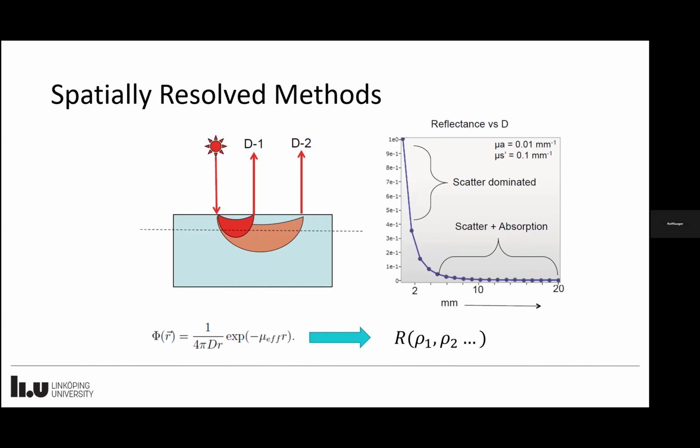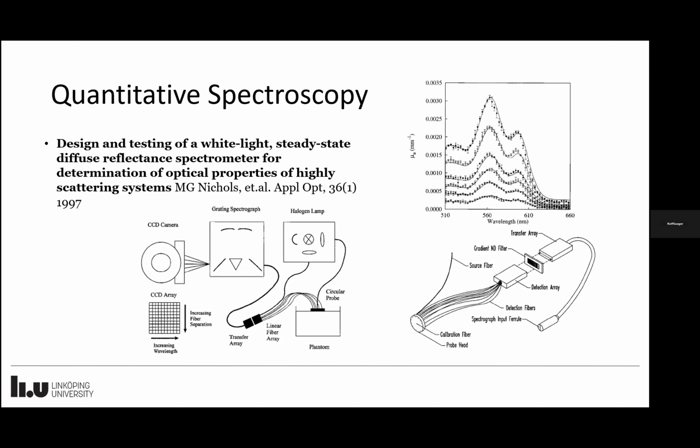And that, in very short distances in the non-diffuse region, you have more scattering events than absorption. The farther out you go, the greater the volume of tissue it probes, it's going to be encountering more absorption. So you have different contributions of absorption and scattering, and that's really where the inverse solver can come out and isolate those two. So, this has been used in a quantitative spectroscopy setup and in different cases here.